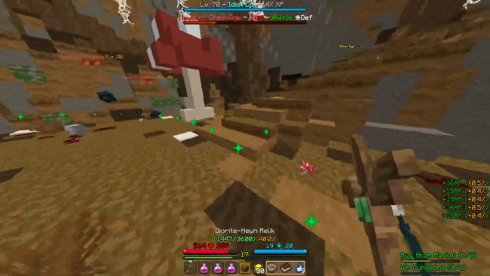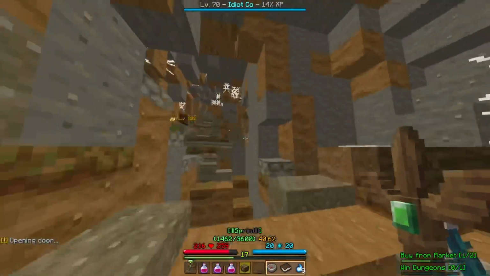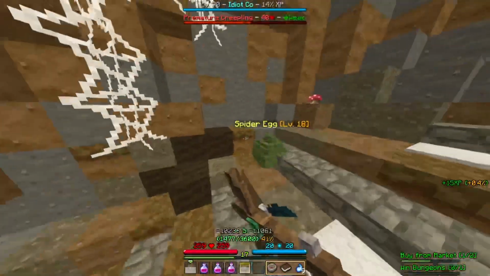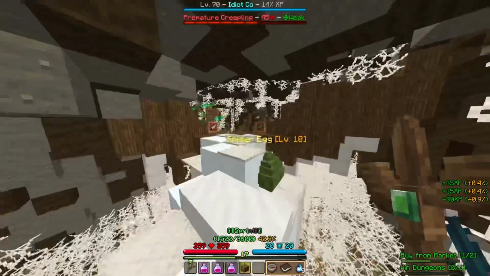And there we go. We are now actually at 26 tokens. So let's move on to the next room. And there we go. We are at the next room. There are some spiders following me here, which is kind of unfortunate for them because they're just gonna die instantly. So let's just get a move on here.